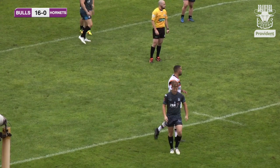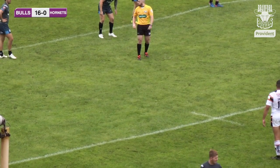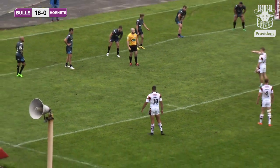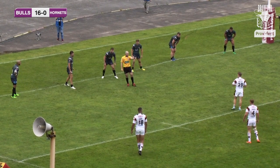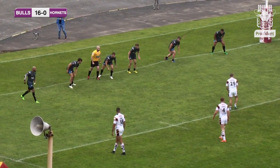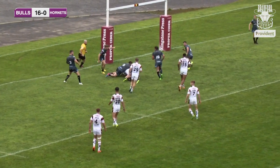Now, we said in the preamble he's not afraid to show a few cards. Yeah, absolutely. Up to today, I think he'd shown 5, but I don't know if he's got some kind of tally he's got to get by the end of the season or something. It's becoming a bit of a pantomime now. I'm not quite sure what that was for. I mean, it looked like the ball was ripped, granted, but obviously something went down underneath there. Maybe he's just trying to pull him out as a bit of a warning now.